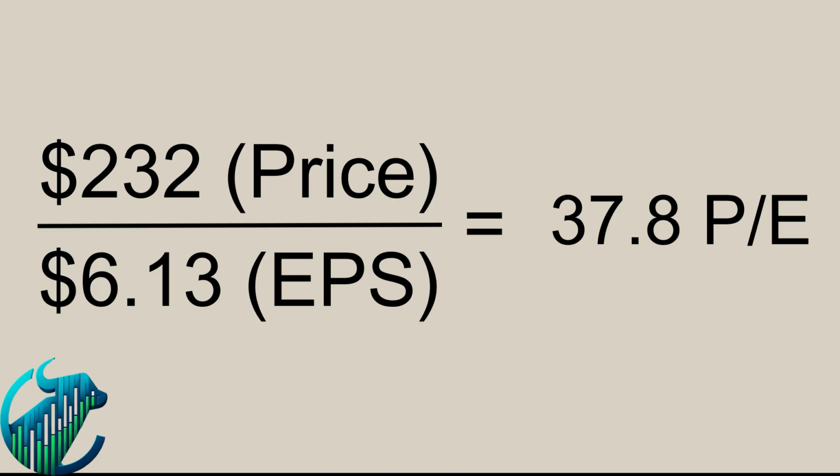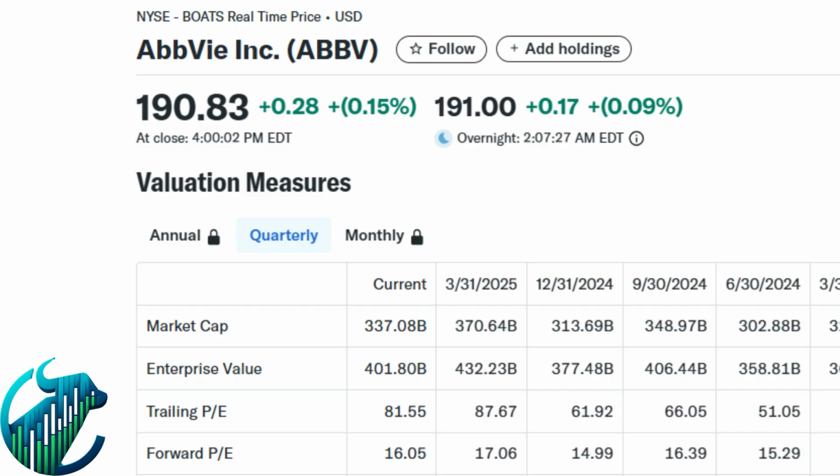But the big drawback about the trailing EPS is that if the company has a bad quarter where it has a goodwill impairment charge or another one-time expense that weighs down its bottom line, its earnings can look worse. And now if you look at a stock, its PE multiple may look very high and seem like a bad buy. Let's take a look at drug maker AbbVie as an example.